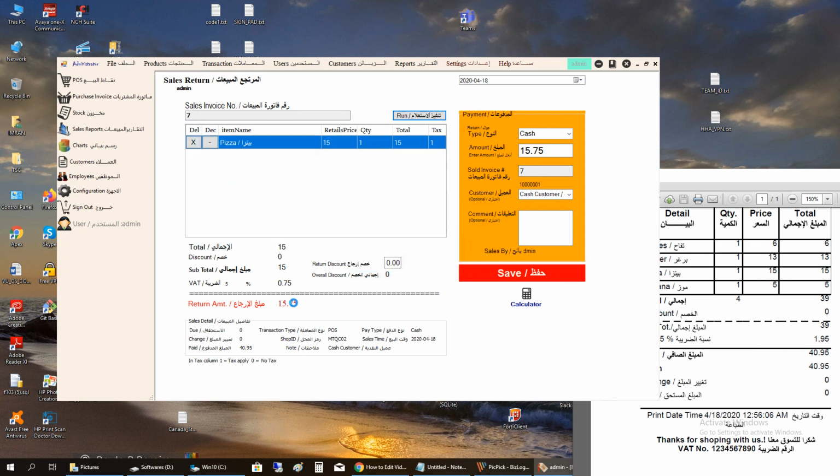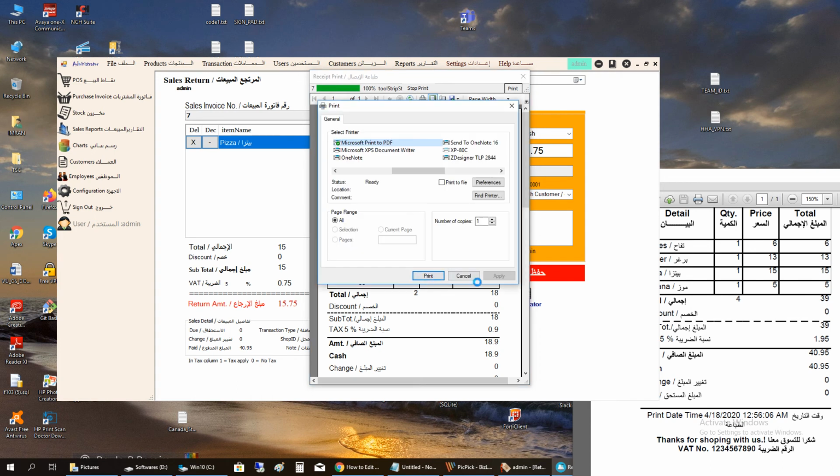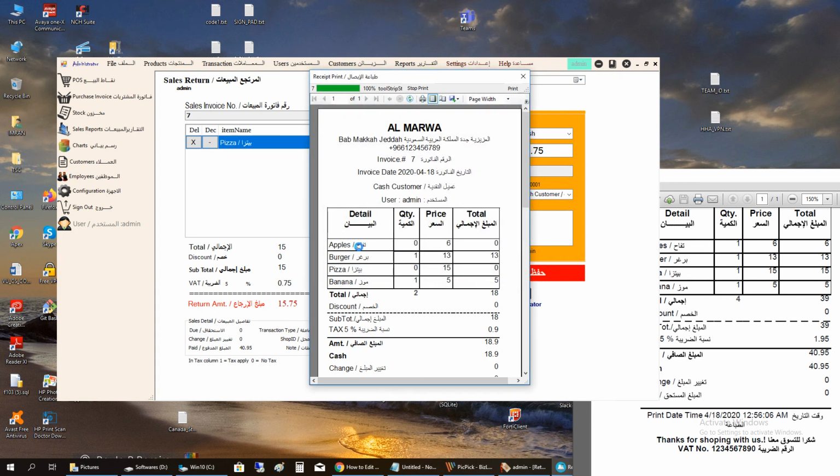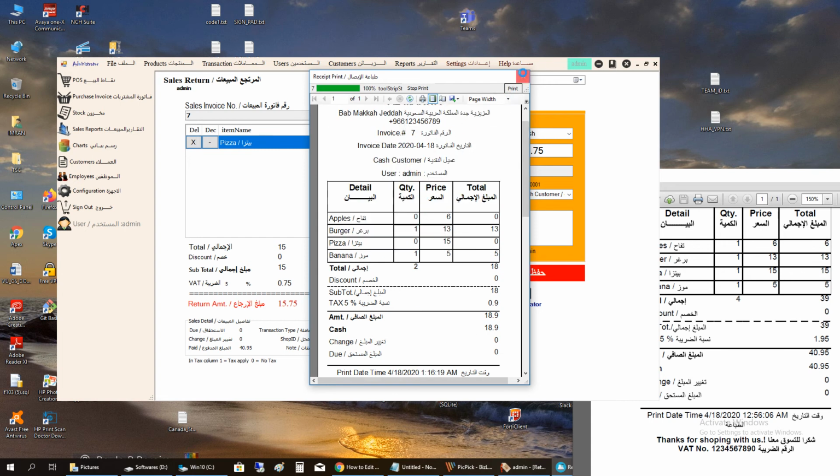I just press save, and again the system will print a new invoice after return for you. As you can see, apple is 0, pizza is 0, the remaining quantities are coming, and totals are updated according to the sales after return. So the new invoice is ready for you.